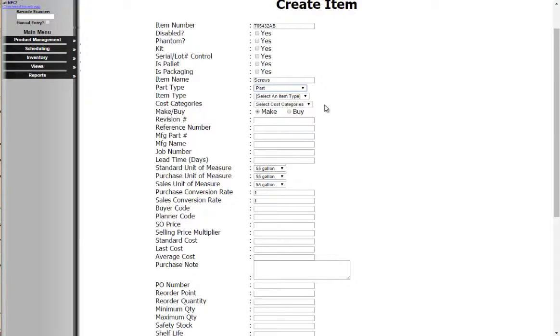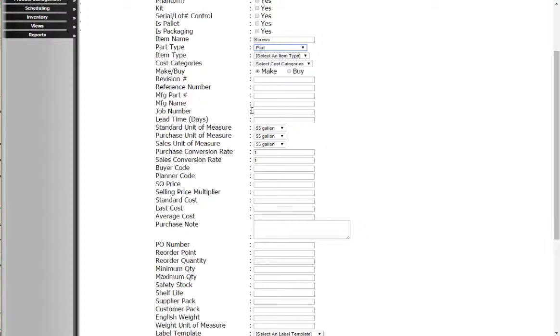There's a lot of other fields I could fill in, but I won't do that. I can put in who the manufacturer is, who the supplier is, lead times, etc. Unit of measure, I'm going to put in each.